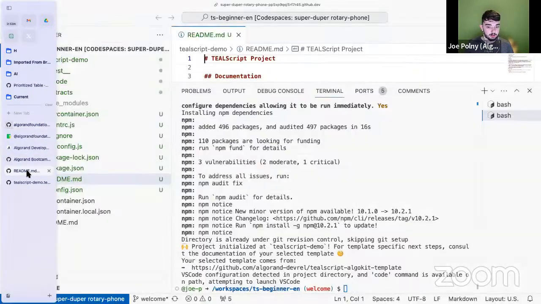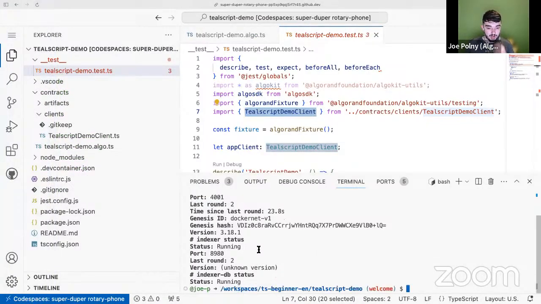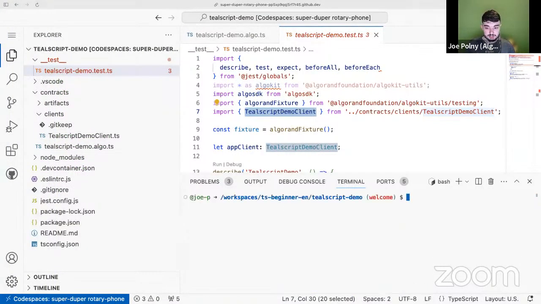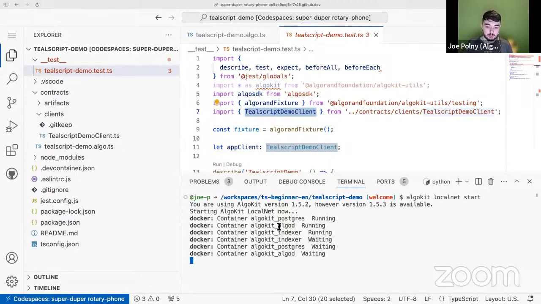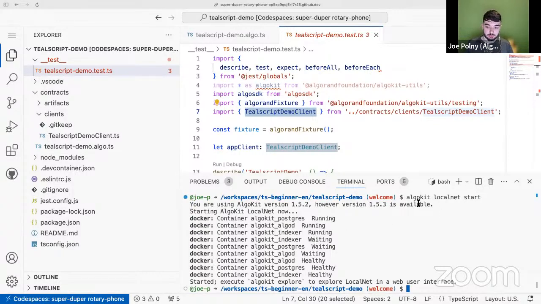The sandbox setup is what we did when we ran AlgoKit localnet start. This localnet start is basically replacing the former functionality of the sandbox tool. At the end of the day, this is still using Docker to run our local network, but we are using AlgoKit to manage our Docker containers rather than the sandbox tool.